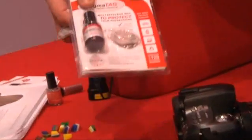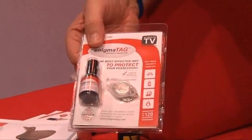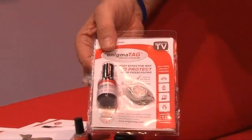Yes, well, Dion, we brought along today, and we're selling our Enigma tag property protector, which, as you quite rightly say, came in number two. It's a product that's selling at $29.99 from the website, but we've got special show prices on it. The idea is that you can mark any household item, from valuable rings or heirlooms to Apple iPhones or gadgets. You've got the reassurance that this is a system that the police have the capability of reading from this minute 1mm dot that you will apply from what appears to be a simple nail varnish bottle.